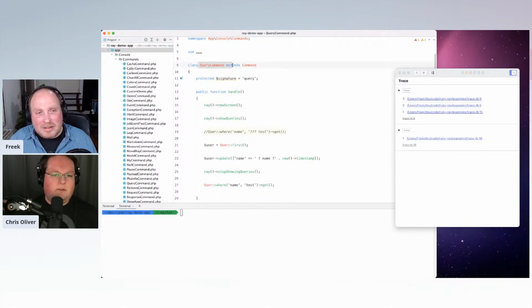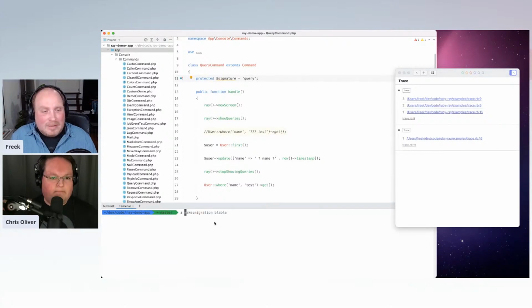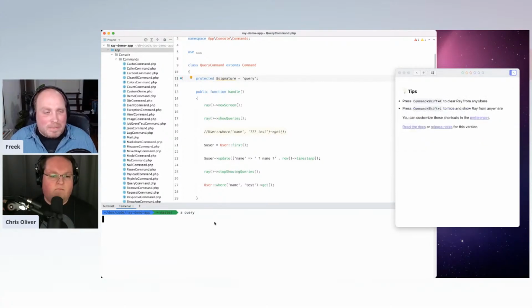In this particular command, I'm going to say to Ray, "Hey, start showing all queries from here." Then I'm going to make a couple of queries, and then I stop showing the queries. I make another query, and I don't want to show that one. So people can say, I want to have queries in between those. Let me execute this one.